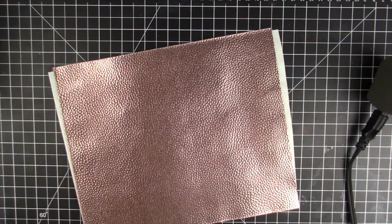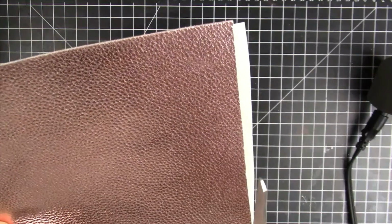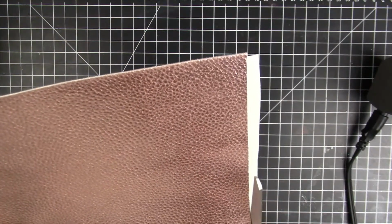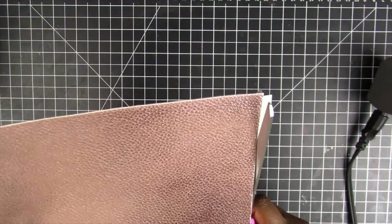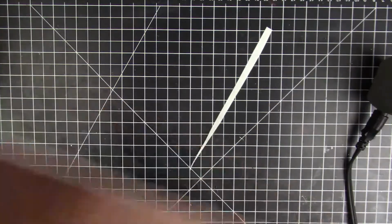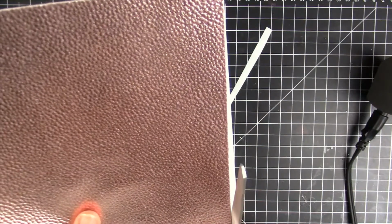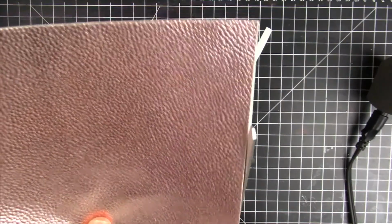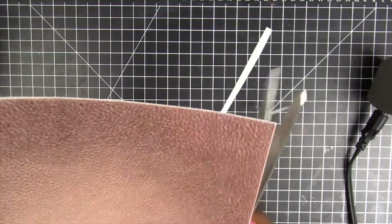Okay, so I went over the whole piece with the iron, and now I'm just going to use the scissor and cut off the excess, and I'm going to try to do that without messing up my cover. Go on this side as well. Okay.